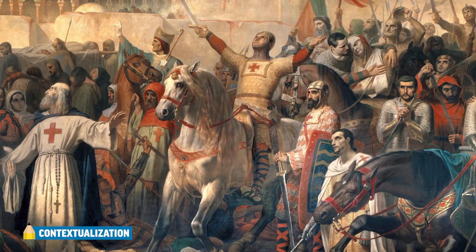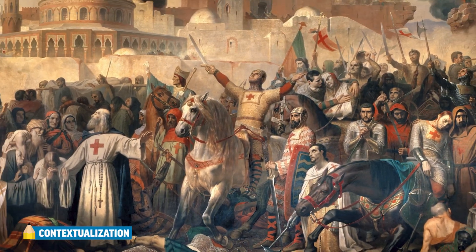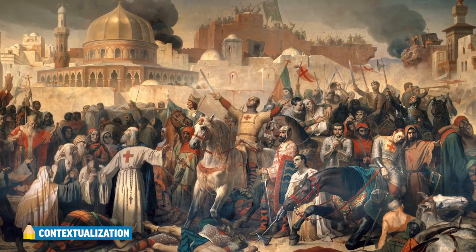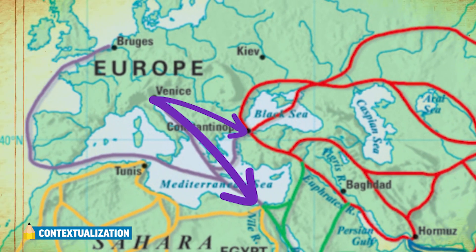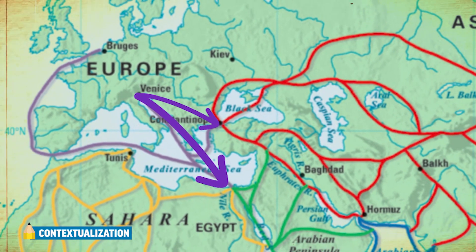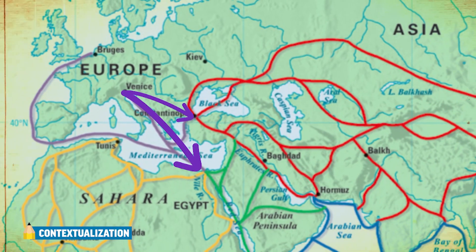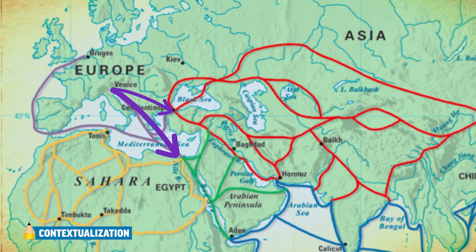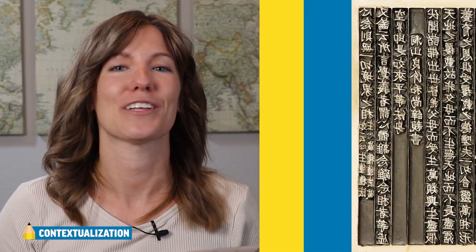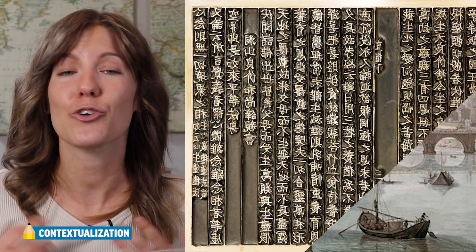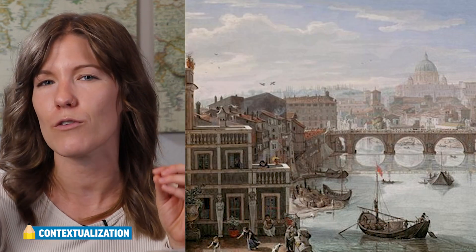But what leads to this renaissance, this rebirth in Europe? It's the Crusades. Starting in 1095, these religious wars connect Europe to civilizations that were far more technologically advanced. While Europe was in its Dark Ages, other civilizations in Africa and Asia were in their Golden Ages. As a result, Europe is able to gain new technology, new information, and new innovations. Also, they're connecting back to those trade routes that link up in the Eastern Mediterranean region. This floods Europe with new technology like rag paper and movable type, and trading cities start to emerge in Northern Italy.